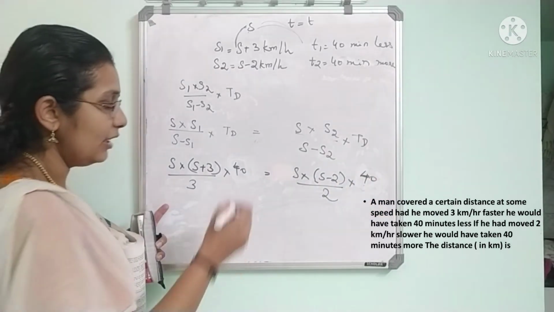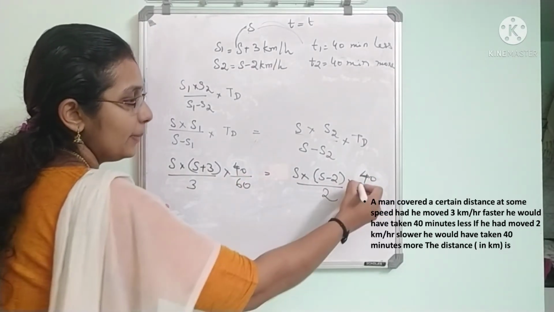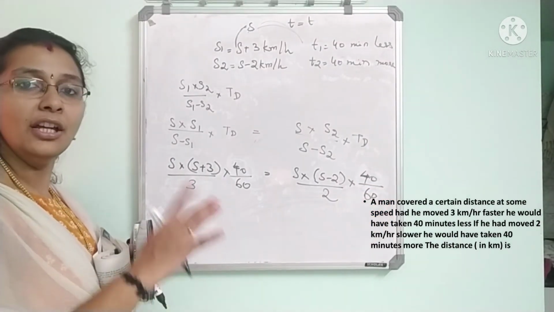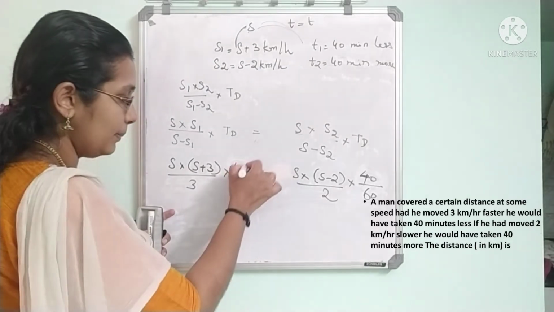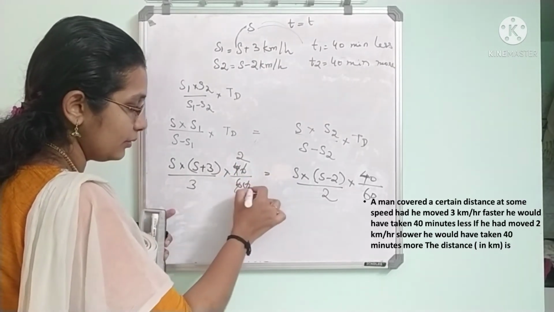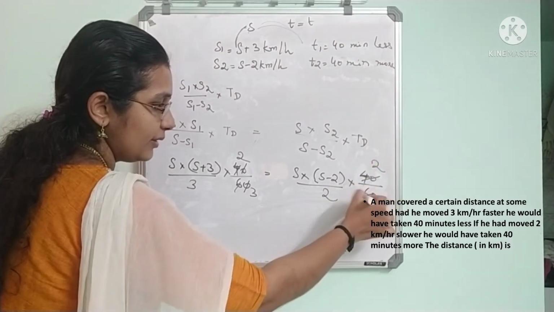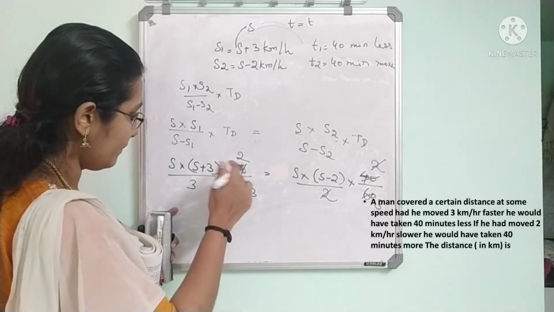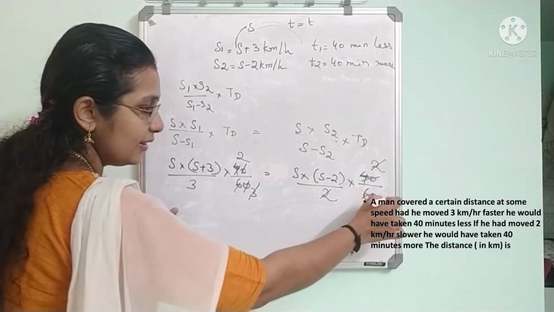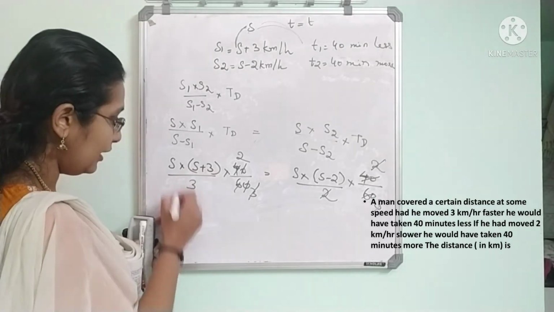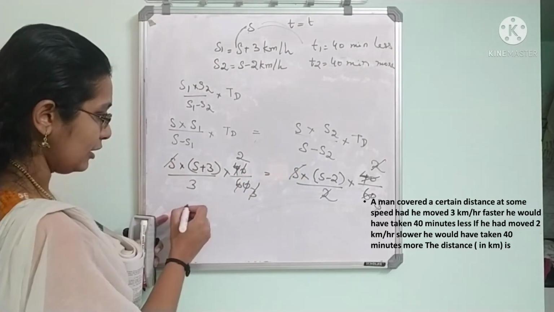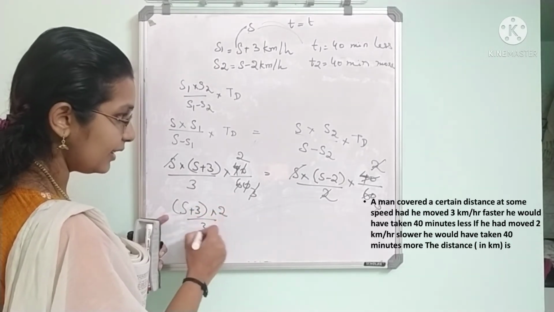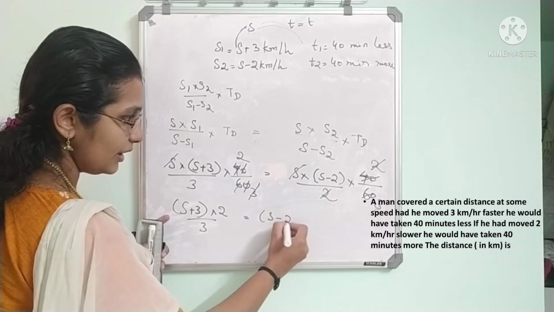Okay. So here you'll have to write it as 40 by 60 because you'll have to convert it to hours. Don't forget this, because if you forget this step, you'll go completely wrong with the answer. So now simplify. 2 by 3. So here also the same 2 by 3. Any other further simplification? Yes, 2 and 2 get cancelled. Here, no simplification, but this 3 and this 3 can be cancelled. Okay. So finally, S and S get cancelled. So S plus 3 into 2 divided by 3 is equal to S minus 2.